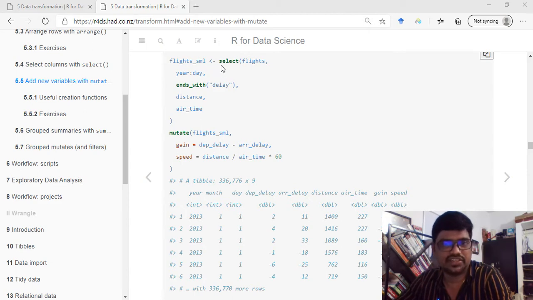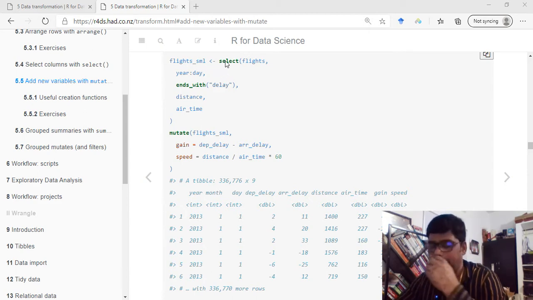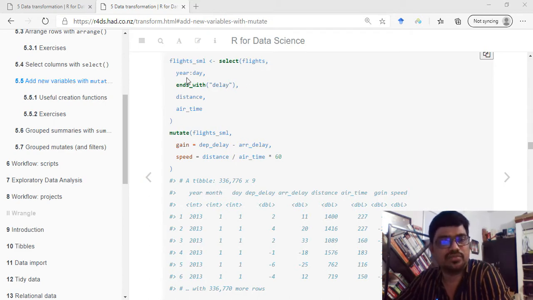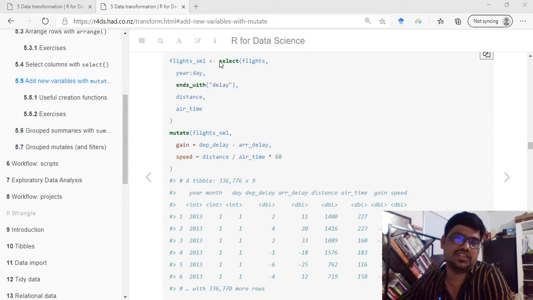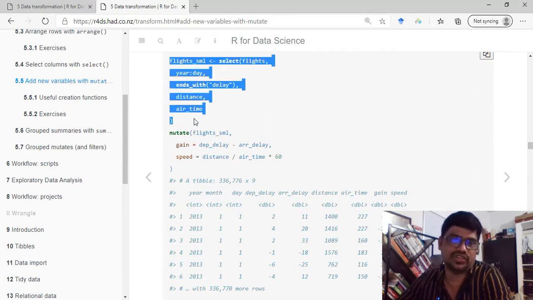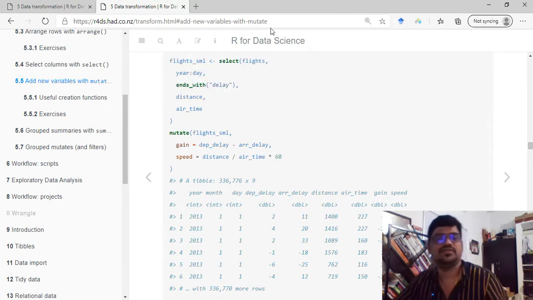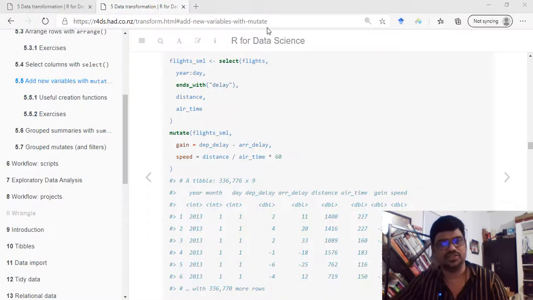And it was decided that the data set, by using the select function on flights, takes data from year to day, comma, the columns that end with delay, and it includes the distance column and the air time column. Okay, let us try this and let us display first what this is going to generate. Okay, select flights. Now let me try it. Yeah, I can do it.